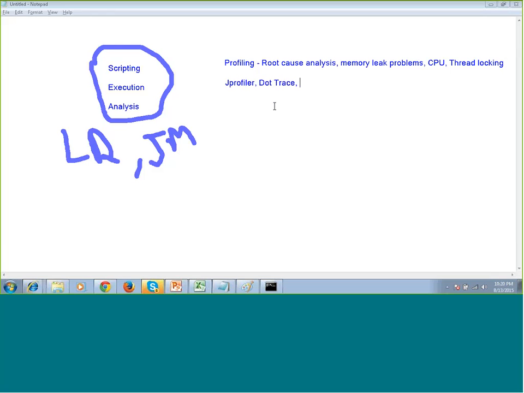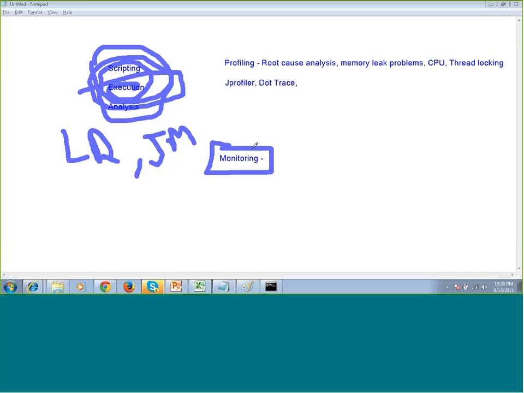So this is again one type of tool, but there are also tools required for monitoring, right? Why do we monitor? All these we are simulating, right? We are doing execution and all on the server, but we have to monitor the server, whether it's going to crash or whether it's going to support more users, right?